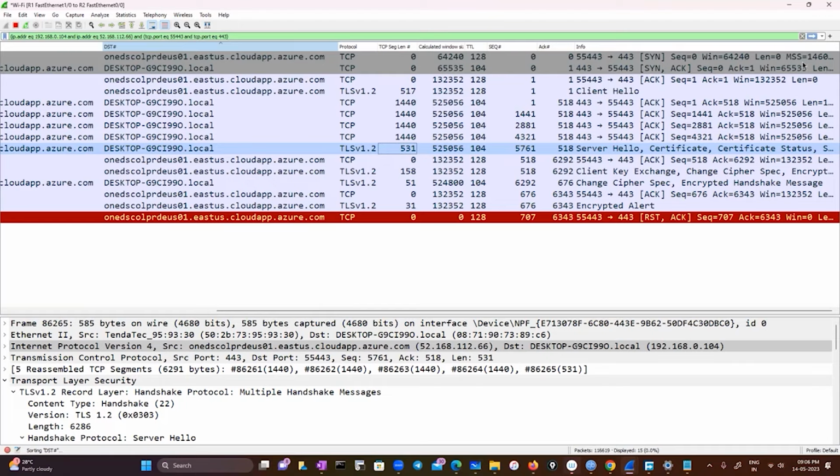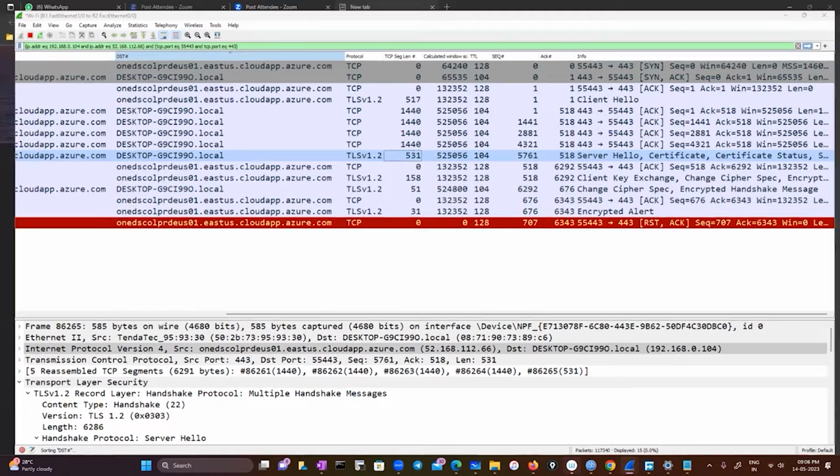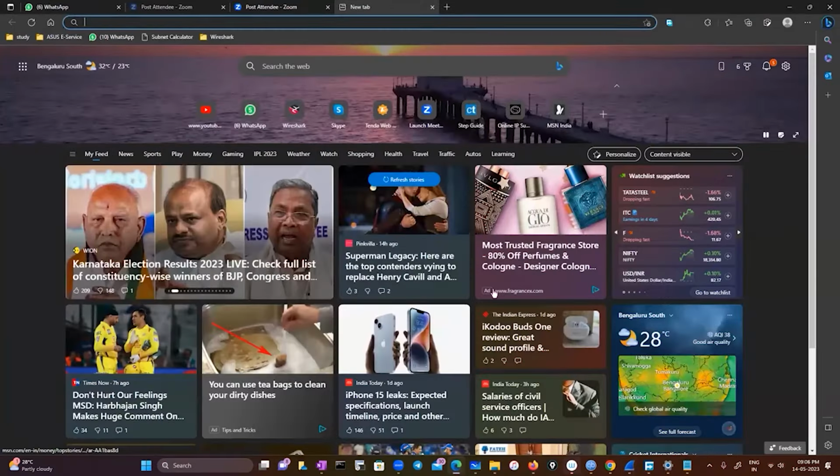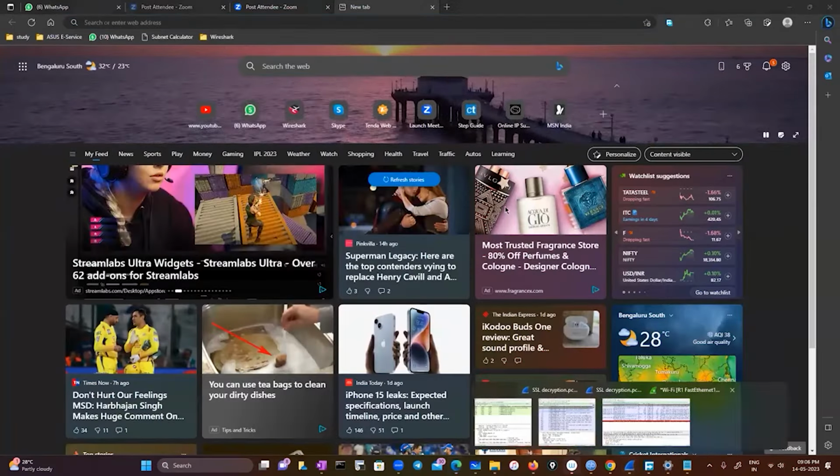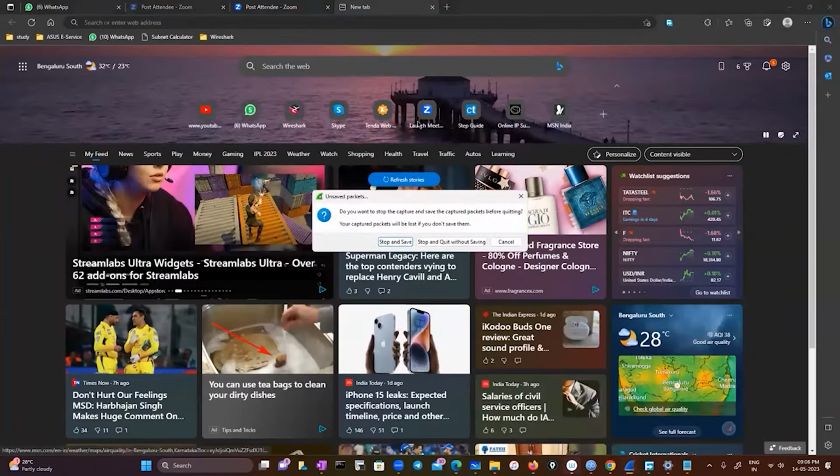My connection is frozen. Encrypted handshake message. Edit preferences.